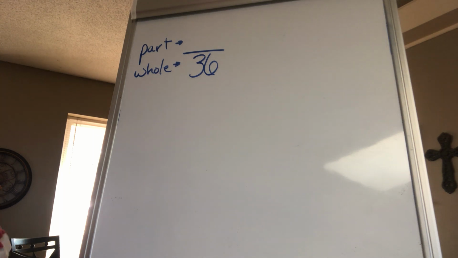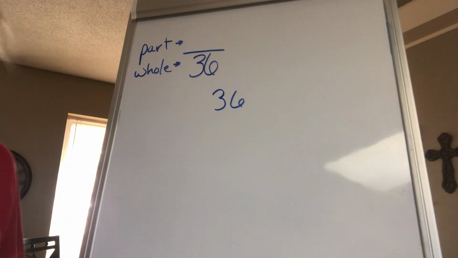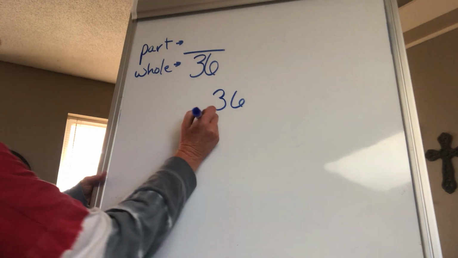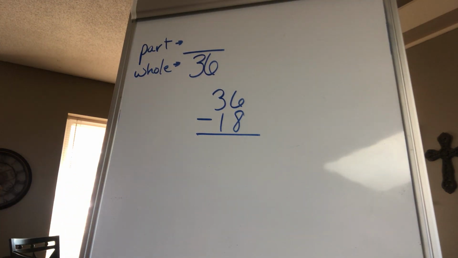And then the other number it gave us, it says he gave 18 to his sister, but that's not what our question asked, is it? It says how many did he finally hand over to his teacher? So I'm going to have to do a little bit of something before I figure that out, aren't I? Okay, he had 36 to start with, and he gave 18 to his sister. So if he gave them away, we know we're going to subtract, aren't we?